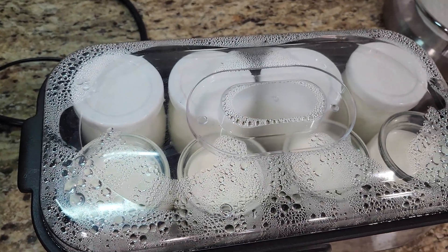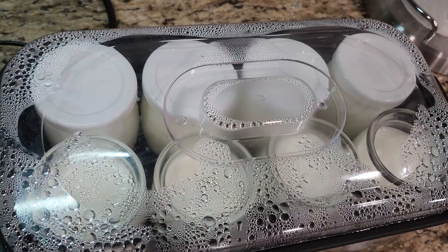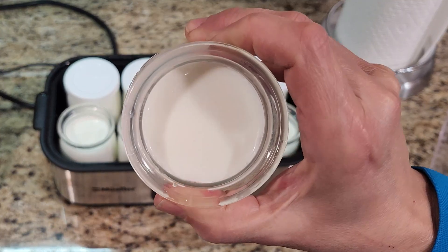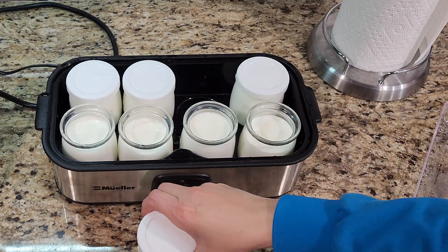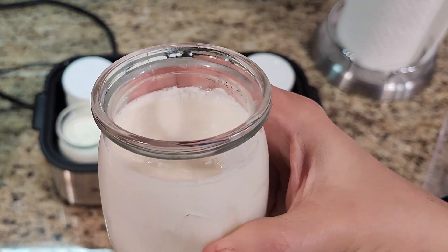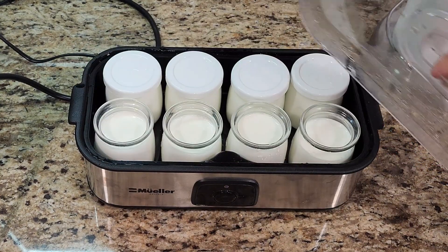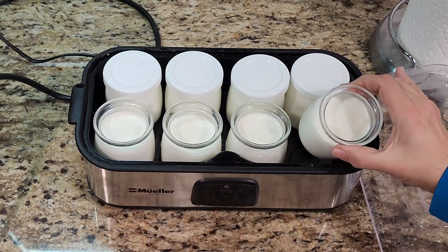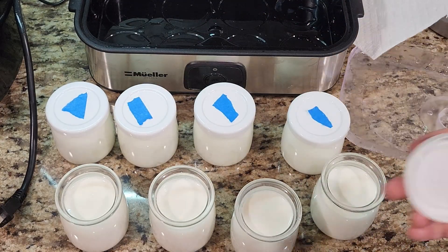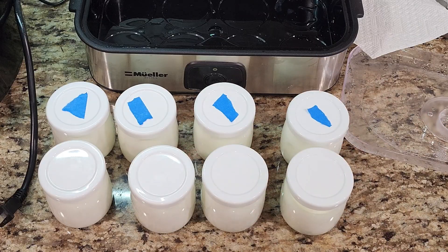After a couple of hours you can see condensation forming on the lid of the yogurt maker — when I put caps on the cups I usually don't see this, as the condensation stays under the cap. Nine hours later, the yogurt looks pretty nice and solid. The capped cups look similar, maybe a little wetter on top but also quite solid — perhaps a tad more jiggly than the uncovered ones. I decided to let this batch incubate for one extra hour, so at ten hours they go into the refrigerator to chill and set overnight. I marked the capped cups with blue tape so I can compare them in the morning.